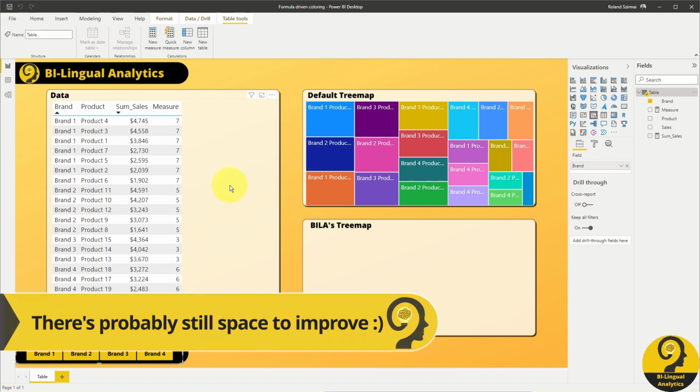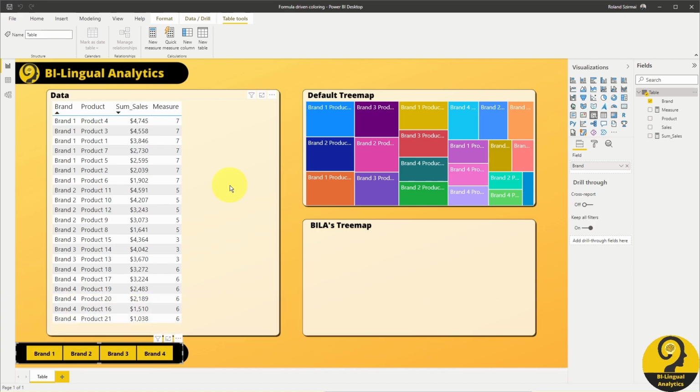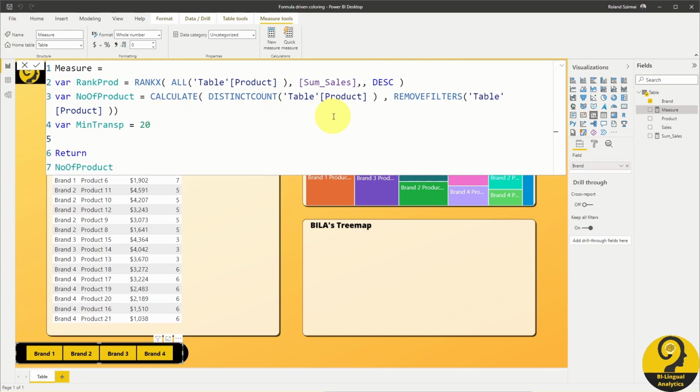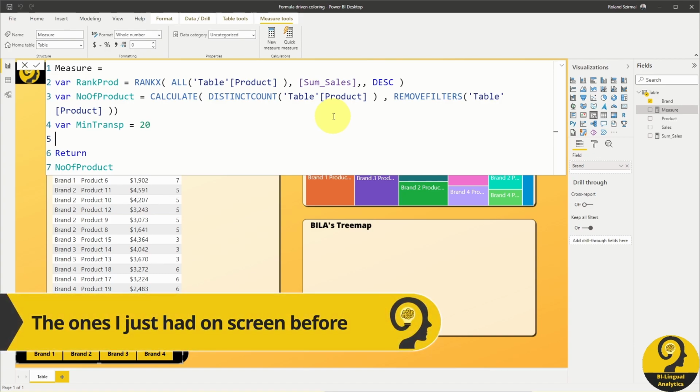Next up, I need to set my minimum transparency. While I was preparing for this tutorial, I realized that instead of hard coding this in the next step, I should give you the option to change it. So I'm just going to leave a quick minimum transparency line here. Then we can tackle the most challenging bit, drawing those imaginary lines between 100 and minimum transparency.